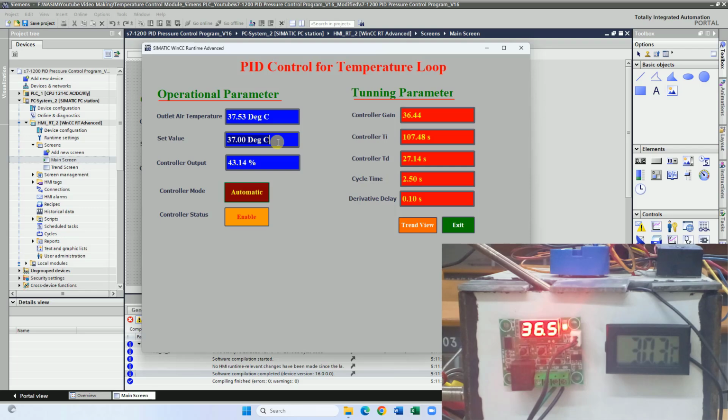Again, the chamber outlet air temperature, or process value, nearly reached to the new set value.